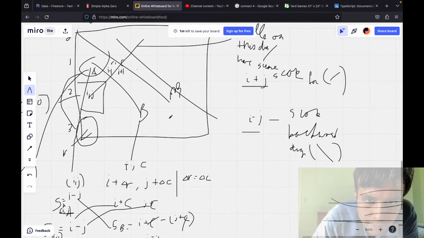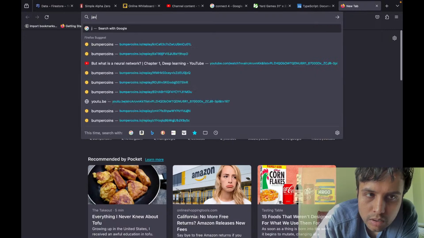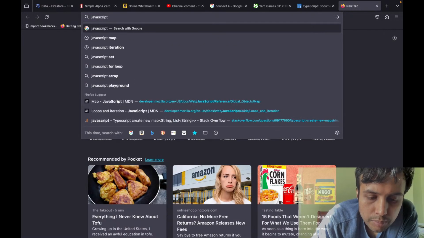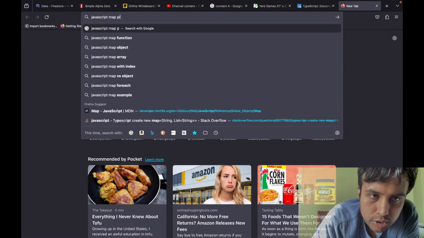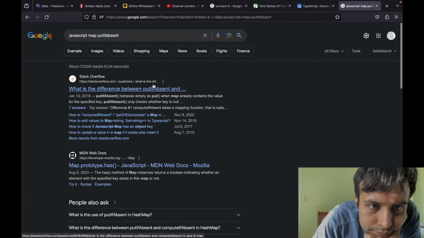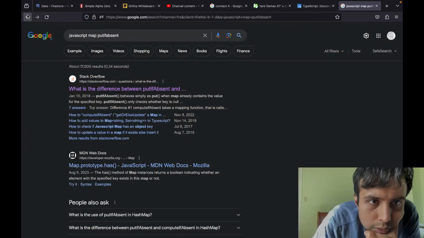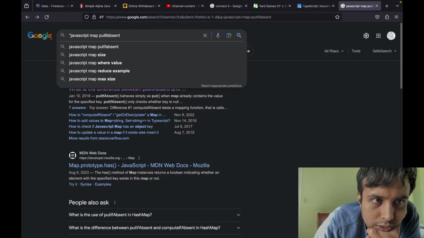Then the map. In TypeScript or JavaScript, is there a put if absent thing like they have in Java?